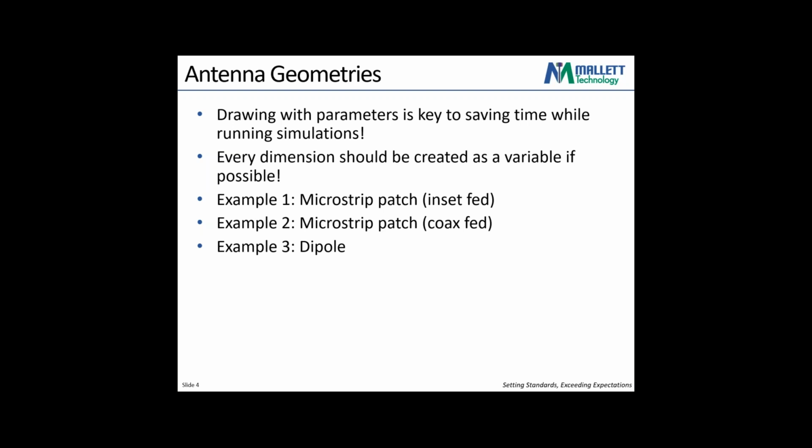Before you start the simulation, you may be thinking that you will only run it one time with one geometry, but I guarantee you that you will want to change something and rerun the simulation after the first run. And you know, why not take advantage of a model to go over what if scenarios for your design, right?